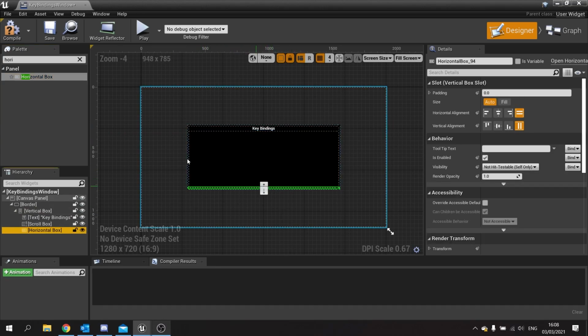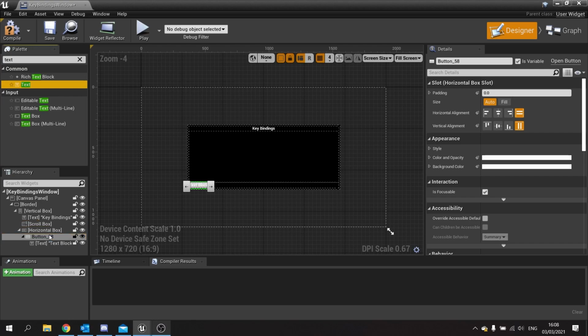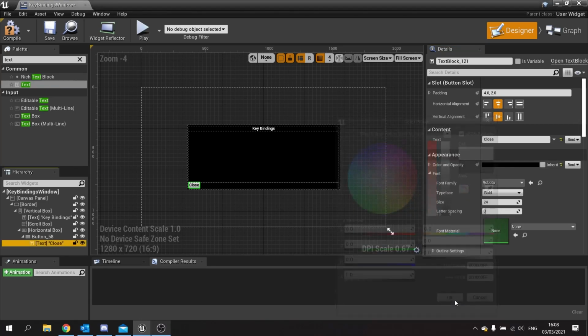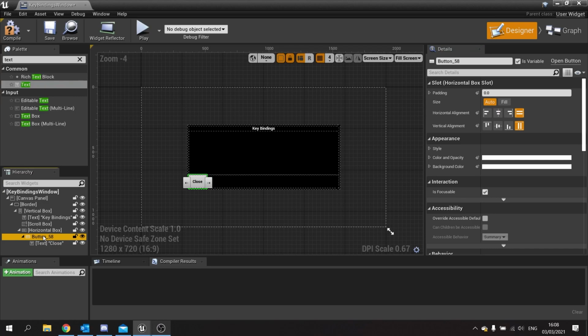The horizontal box will house a button, so let's add our button into it. And the button is going to have some text in it. Our text currently is white and says text block. I'm going to change it to say close, and I'm going to change it to be black in color. I'm also going to change its padding. So I'm going to add the padding here of, say, let's do 20 to get us a nice padding around the edge. Let's say 30. That's better. And I want this to be aligned to the right hand side of the screen. So if we change the button over here and we tell it to be right hand fill, it will now fill the available space on the right hand side here. Now we hit compile and we're saved there.